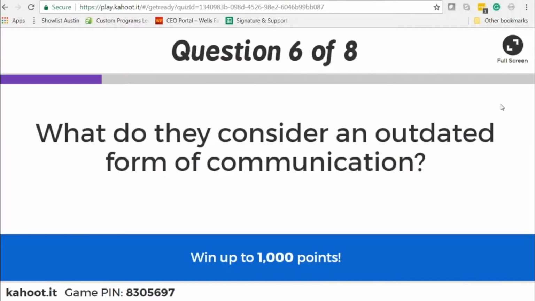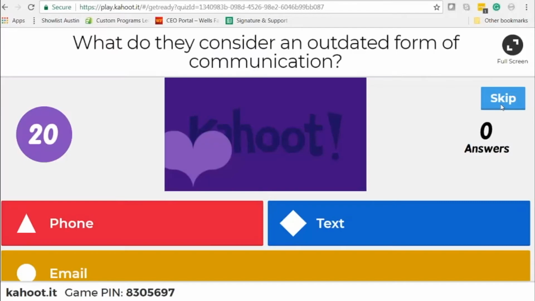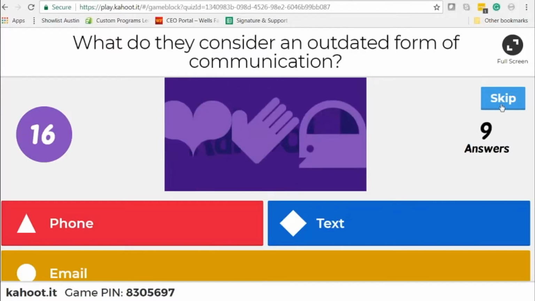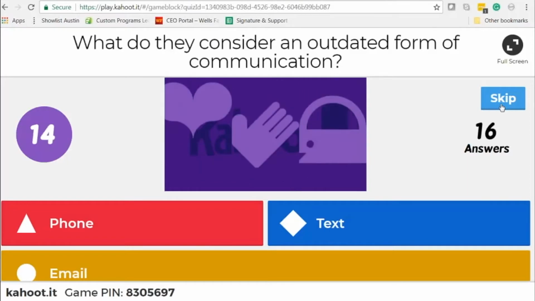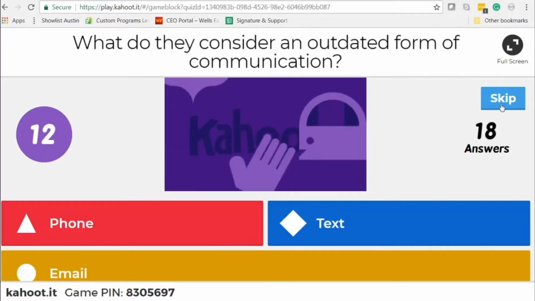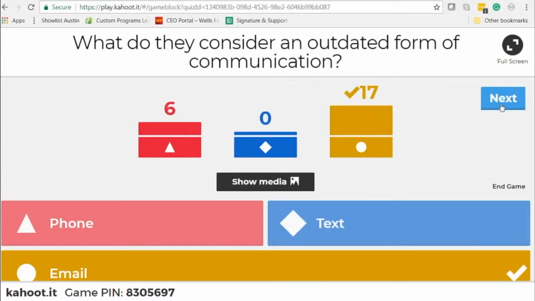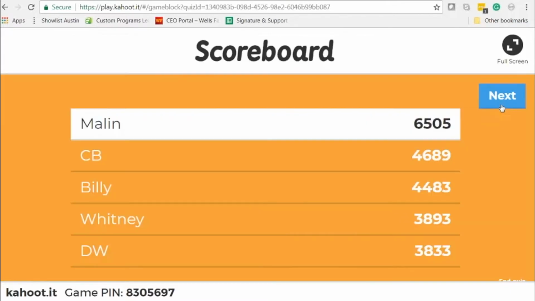What do they consider an outdated form of communication? Phone, text, or email? Email. A lot of them say that they know that they need to use this for work, and it's a skill that they'd like to develop, but they don't see it as something in their personal lives that they use very frequently.